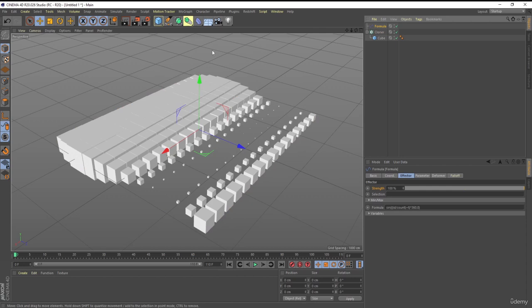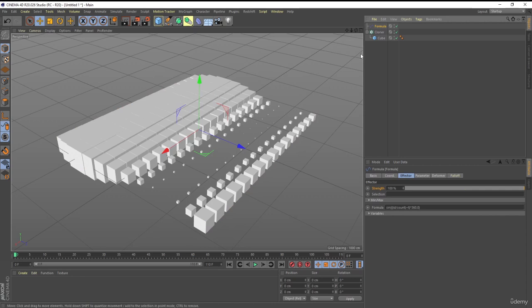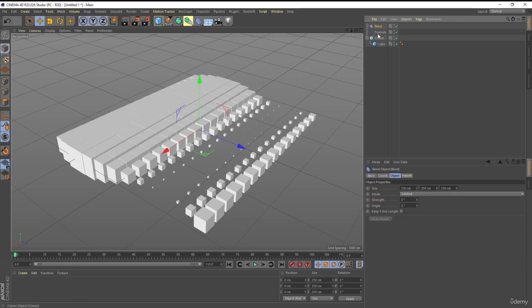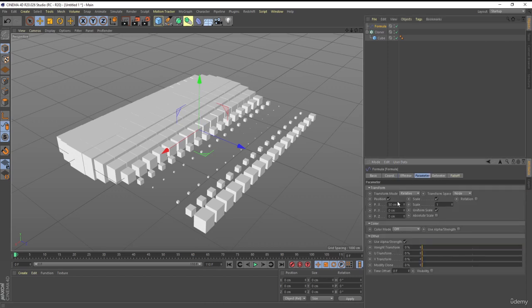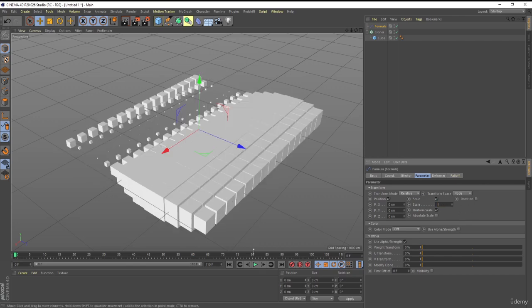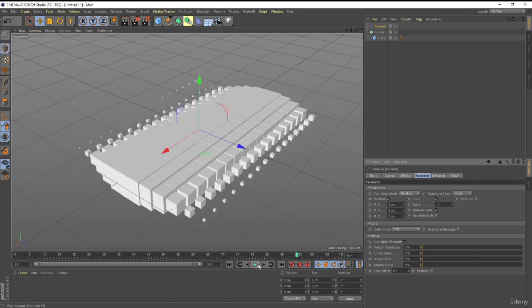Like if you see in deformers, you will get the same thing like formula deformer. This is also similar, but formula deformer only works on one object, but this affects the cloner and some different objects. So if you go to the parameter, right now the position is 50. We are going to delete that, and we will set the scale to -1, let's say. And now if you hit play, you will get this kind of animation over here.